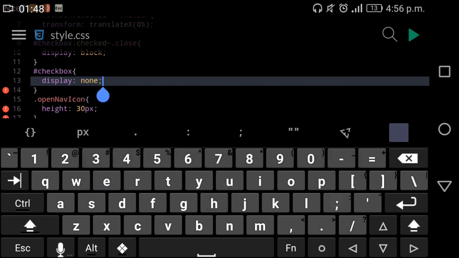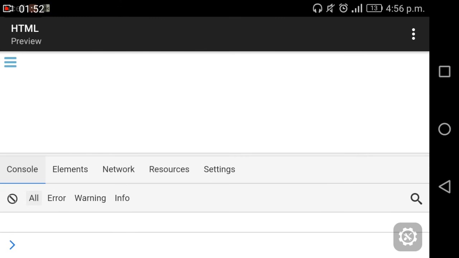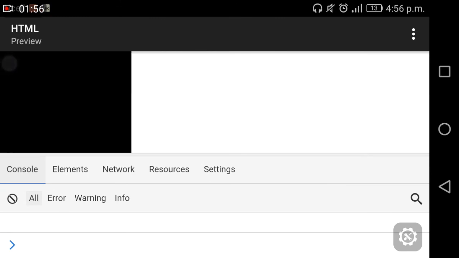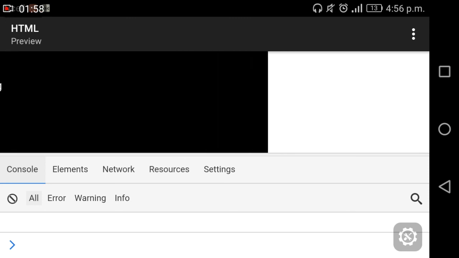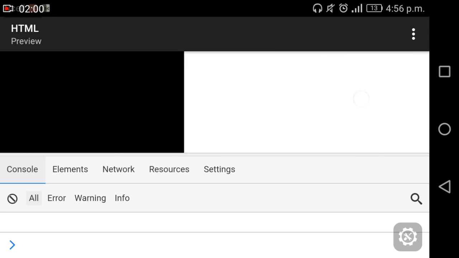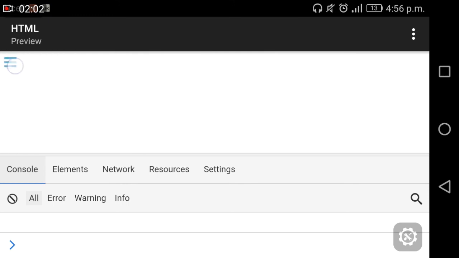It is not removed from HTML, but its display is none. It will not be visible, but it will still trigger. Look, that is triggering. Here you can see we got the navbar as we wanted.